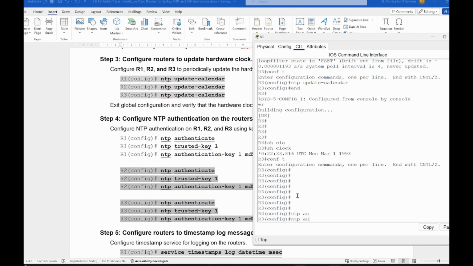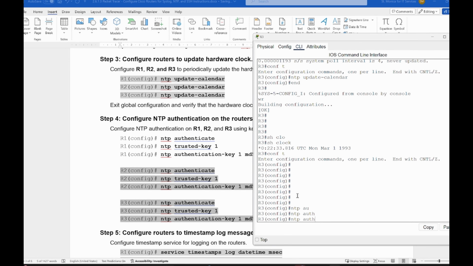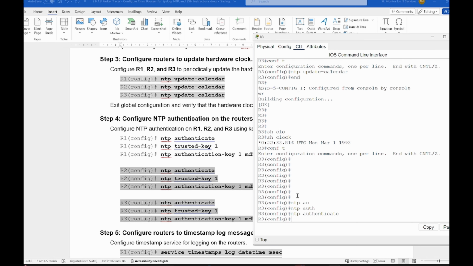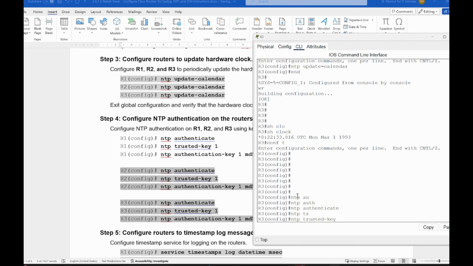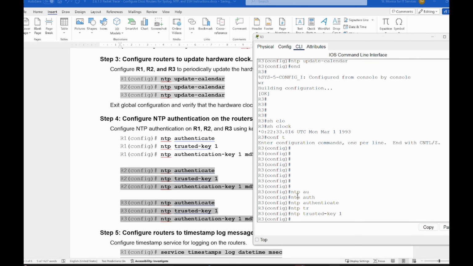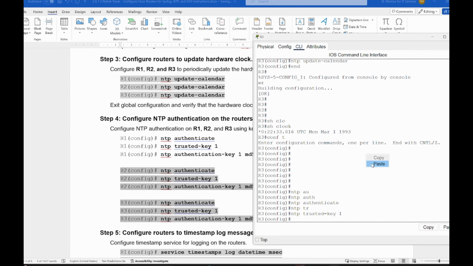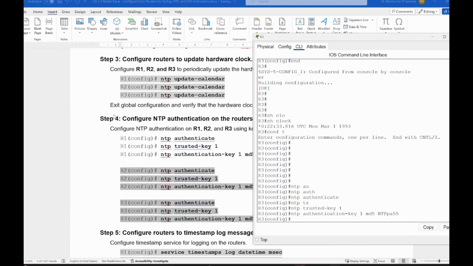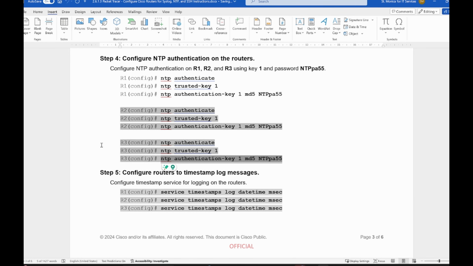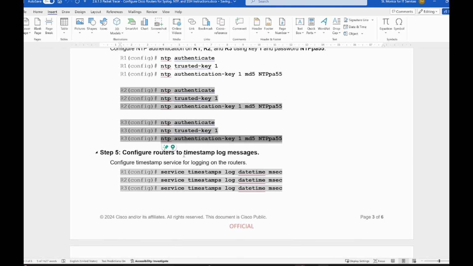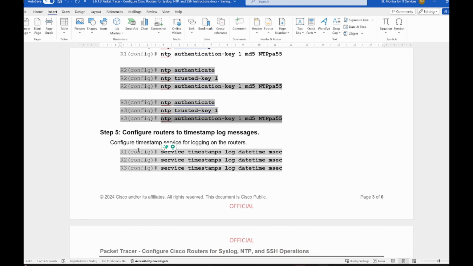Let's write it this time. NTP authenticate. NTP trusted key 1, and then let's copy this one from the start. Alright, so all done.